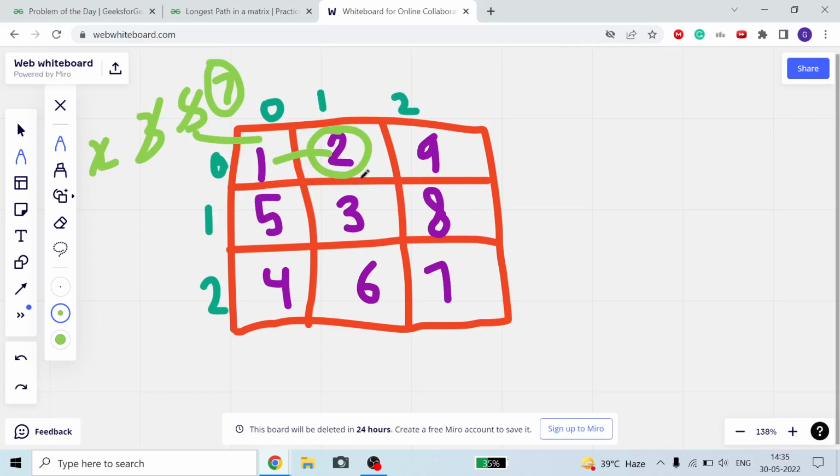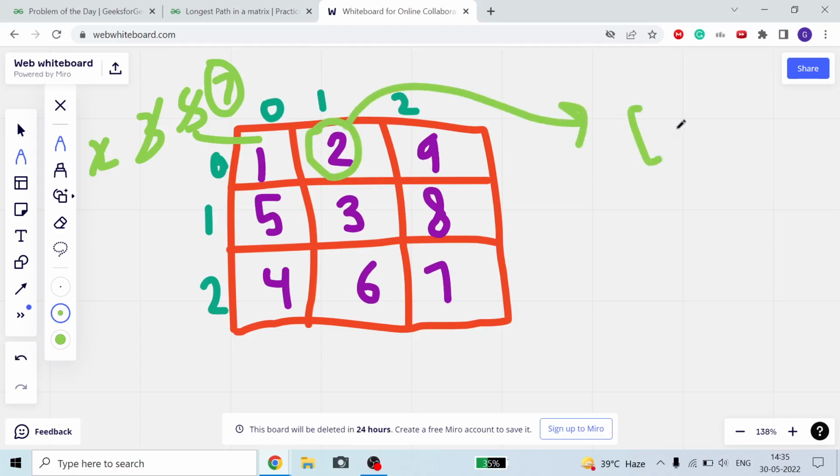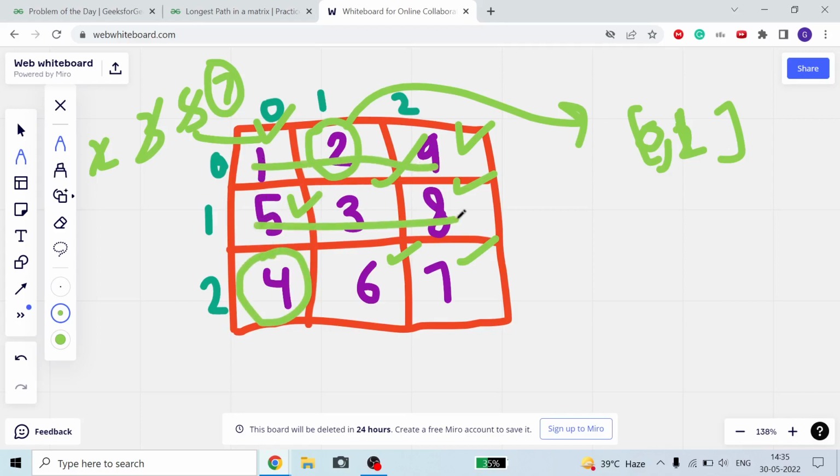So what we will do, when we come to 2, we will see if we have traversed this 2 already or not. We will check this 0,1 element, whether it is already traversed or not. We will see yes, we have already, because we have already updated this. Now we will come to 9. We already updated it. Now this is the element which remains. Now we will start a path from 9. This means these four elements we have already computed.